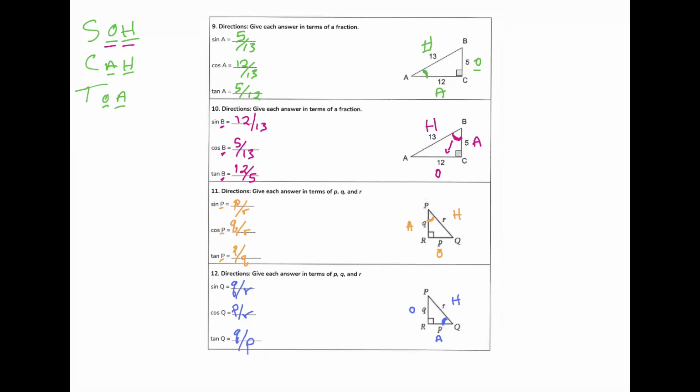All right, so that is the very, very basics about trigonometry. You want to make sure that you're good at that. So good at labeling your triangle, and then good at being able to set up and remembering that sine is opposite over hypotenuse, cosine is adjacent over hypotenuse, and tangent is opposite over adjacent. Once again, we're going to get into a lot more with the next section, and we're going to have to use that calculator to help us get the answer for those. So keep that in mind heading into tomorrow.